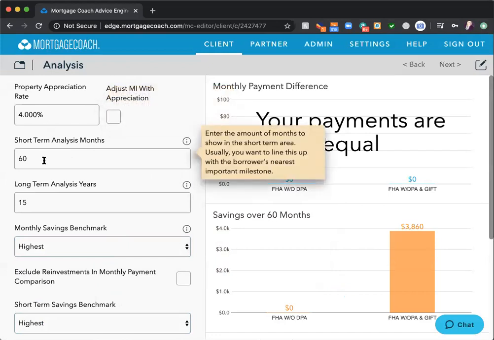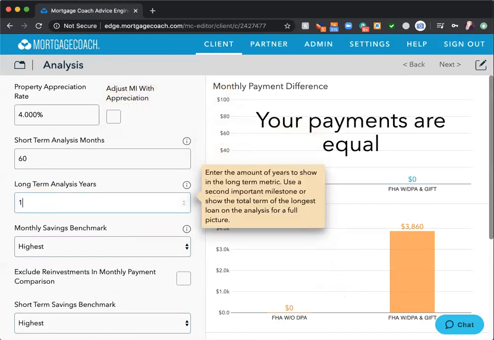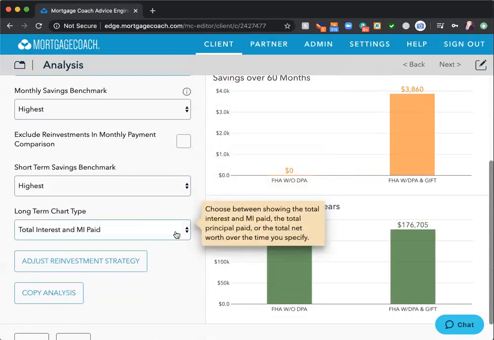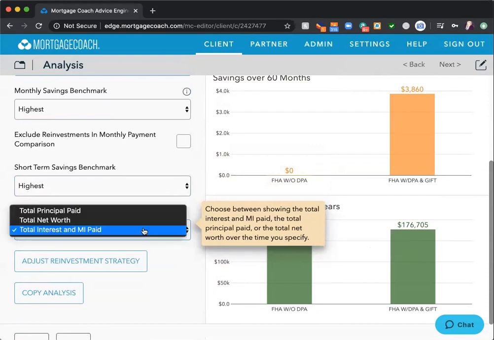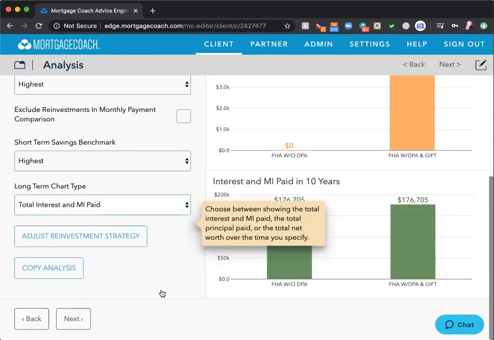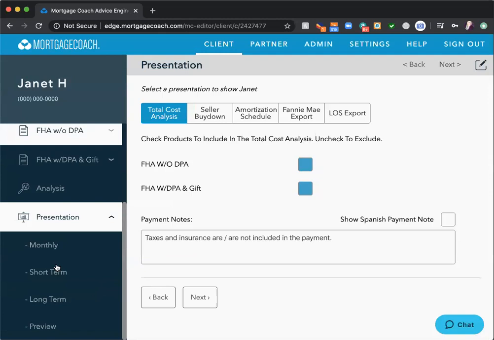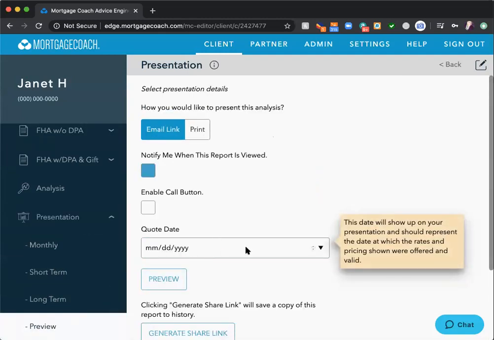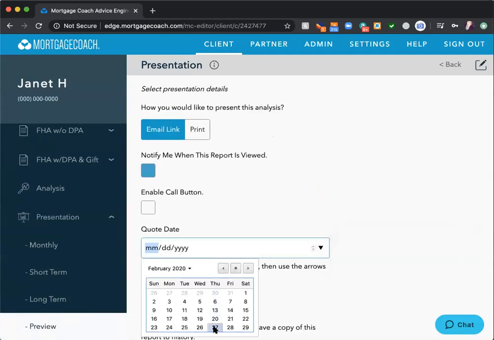Property appreciation, short-term, long-term. I like using 60 and 10 if I don't have client goals. And in this case, I probably would use that interest in MI or the net worth. We're going to open it up so we can see what this presentation looks like. Let's go ahead and add that date and click on preview.